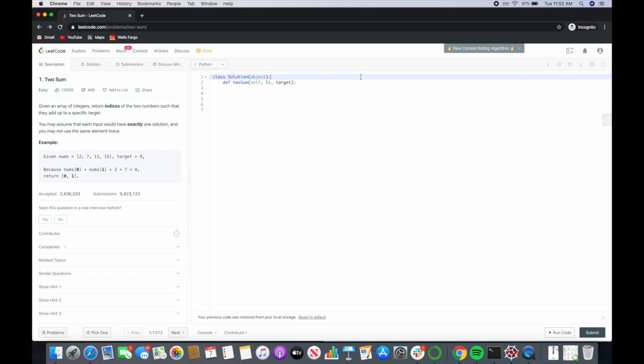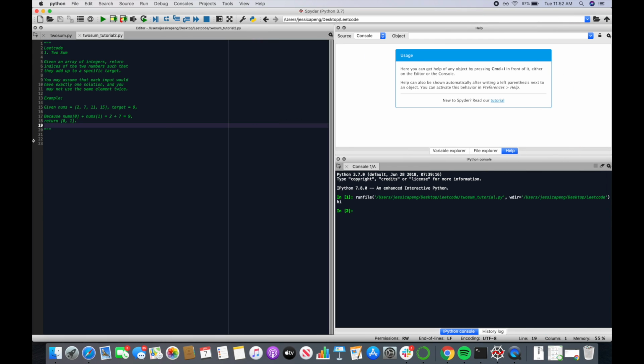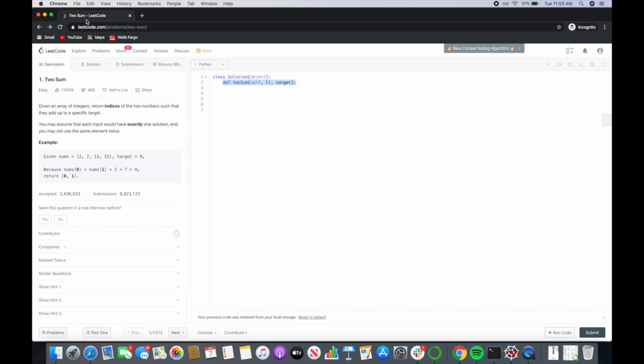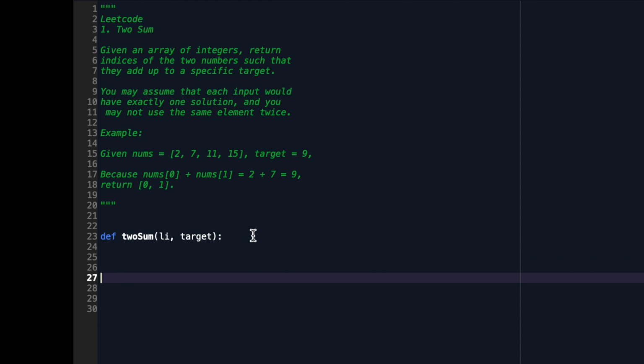For today and for all my tutorials, I will be coding in Python, and here it is on LeetCode. But I'm actually going to put this away and code on my own compiler just so I could show you guys some more examples if needed to clarify how I'm doing everything. So first, I'm going to copy over this method that we're going to have to write. I'm going to get rid of self because we're not going to have to use that. And I'll write a main method really quick right here.